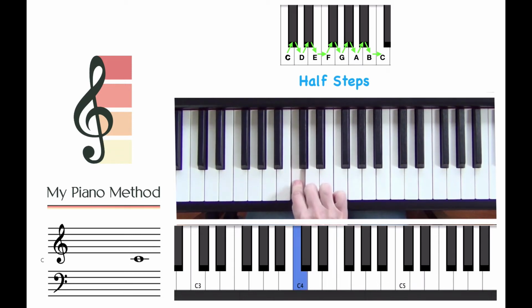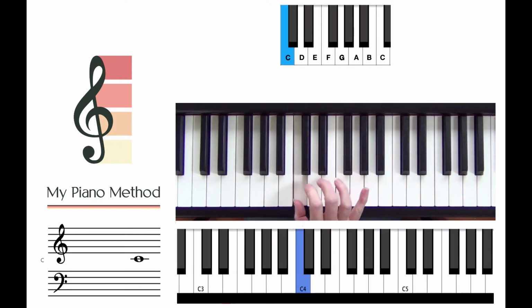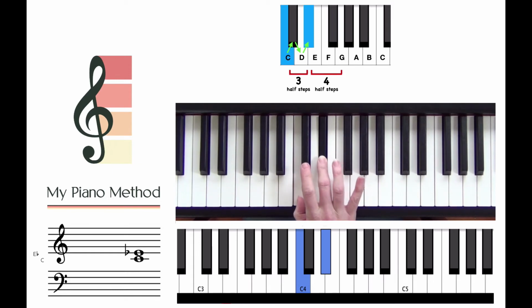And then when we build this chord, we pick our root note. I've picked a C. We're going to move up three half steps, followed by four half steps. So to get the next note from here, we go one, two, three. So this will be the next note in our chord. And then we move up four. One, two, three, four. So this will be our minor chord. And this will be the same from any note.